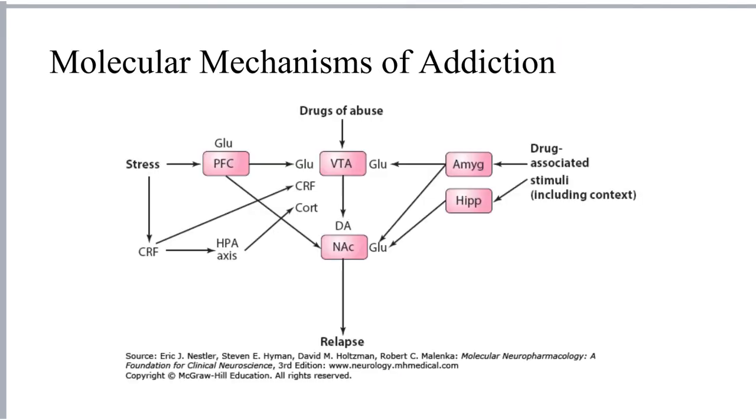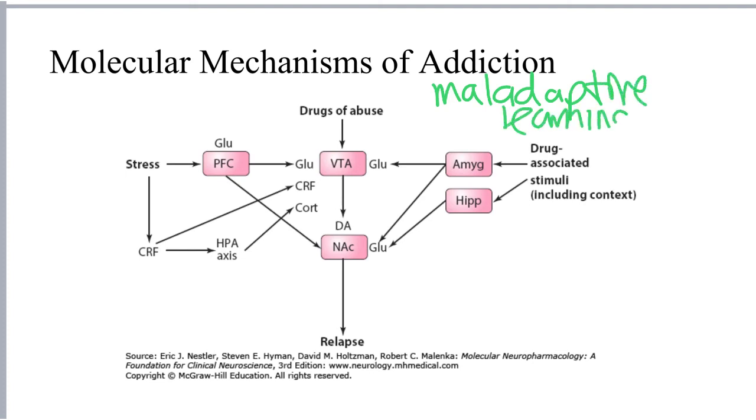Though the molecular mechanisms of tolerance and dependence are well characterized, the molecular mechanisms of addiction are more complicated and less well known. The best way to describe addiction is that it is a form of maladaptive learning, and it includes several brain areas involved in the normal learning process, such as the hippocampus and the prefrontal cortex. In the case of addiction, there is commonly the motivation to use a drug despite negative consequences, and this is often described as wanting a drug without liking it.